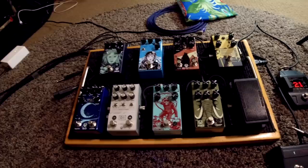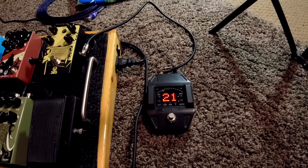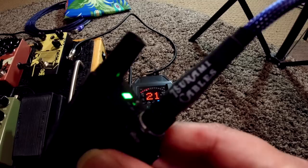The guitar input is handled by my Shure GLXD wireless system. It sounds good and is very reliable. Plus, it already has a built-in tuner. And finally, being a digital system, I can pretty much use this anywhere in the world and not run into restrictions. Now, let me show you guys one last thing. The cable dongle is built for me by our good friends at Tsunami Cables. Look at that. Now, just in case my Shure wireless fails for any unforeseen reason, I will have my custom Tsunami cable ready to go.